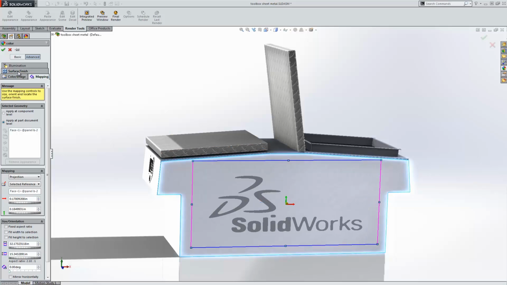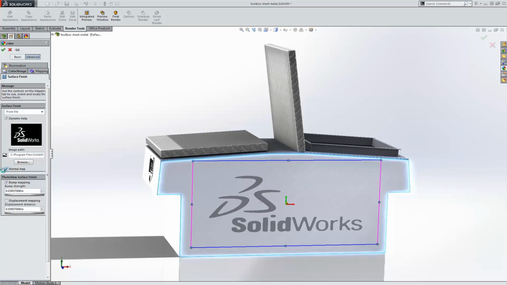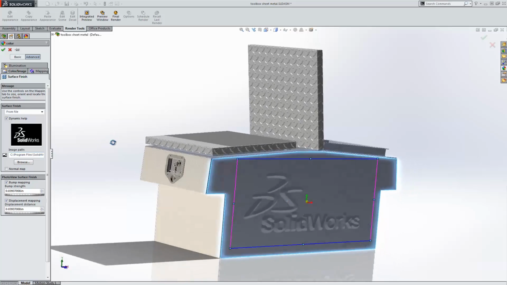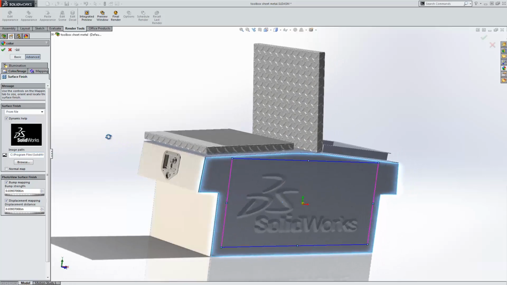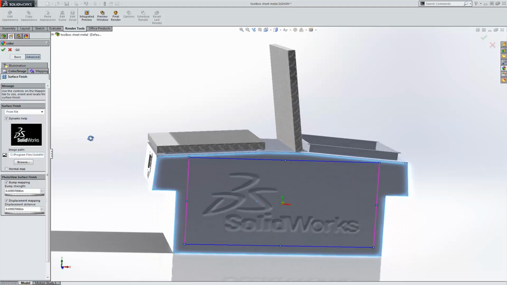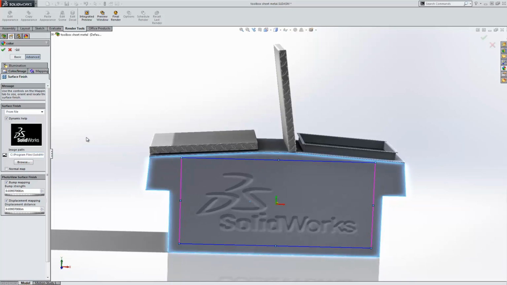And we'll go back to that surface finish tab. We can still apply bump map and displacement maps right now, so I'll do that. And you'll see that we get a nice raise of our logo here. Something like this would take a very long time to create in SOLIDWORKS. It might be a little bit painful depending on how complex our logo is, but we're not limited to the types of surface finishes that SOLIDWORKS provides, so we can create our own black, grayscale, white photo and apply it to any one of these faces, parts, bodies, assemblies.